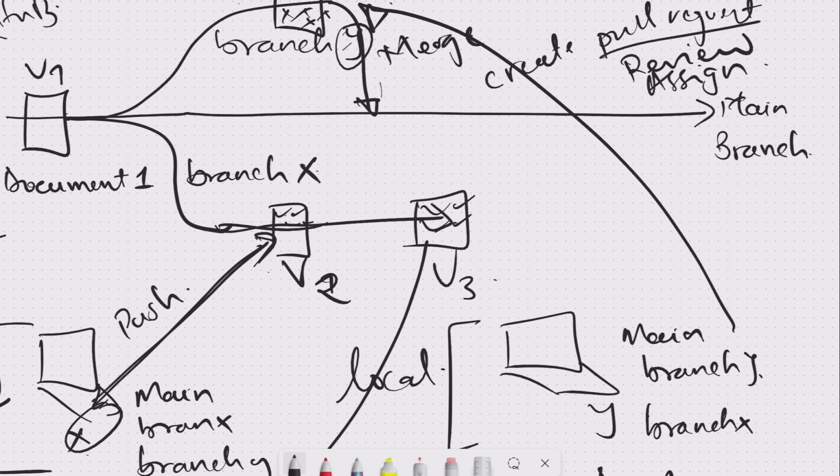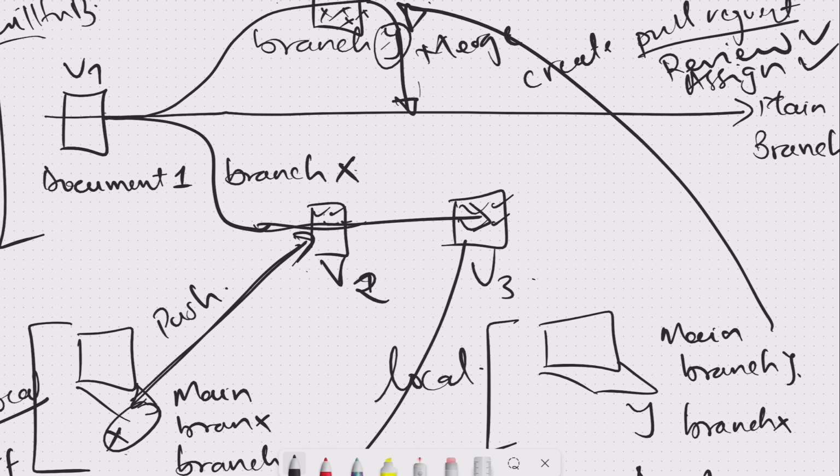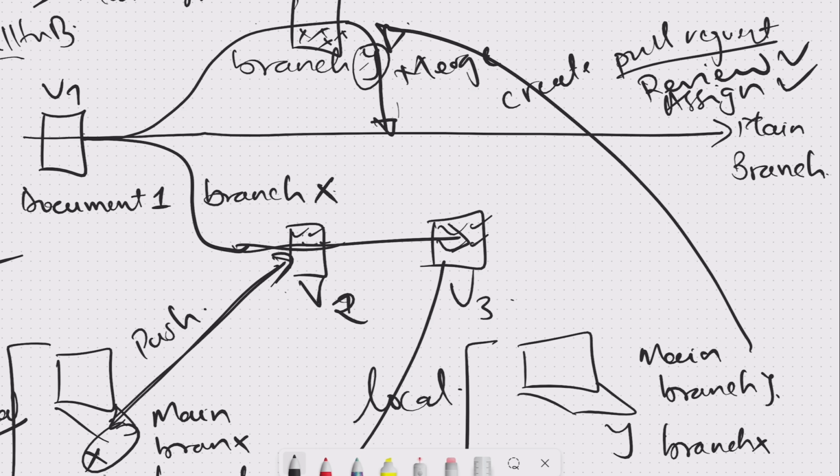So let's continue with our scenario. My colleague Y has done the changes. He or she wants to do a pull request. So he or she would definitely request me to review it and obviously assign it to me. When I review it, normally what is going to happen is that I'm going to receive a notification, or when I go online, obviously GitHub has this way of notifying you. Maybe if you've accepted via email, they will tell you that your colleague has requested you to review something. You now go online on the GitHub platform. You can do it locally as well, but I'm going to show you online, where you see that someone has assigned some changes to you.